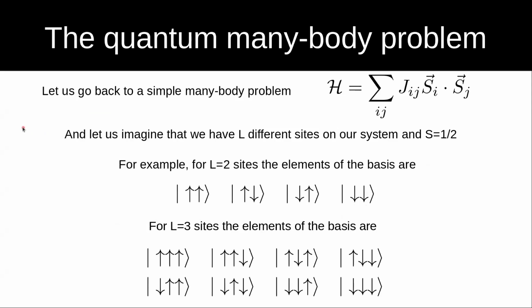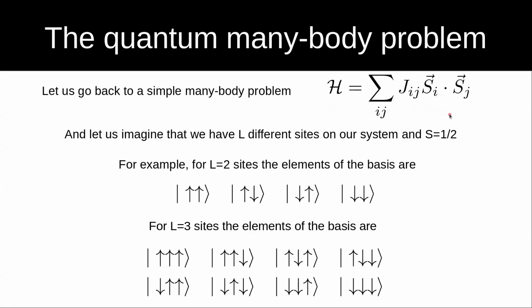So the idea for today is the following. We are going to mainly work with quantum spin models. And the typical quantum spin models that we have are like the Heisenberg model. So we have spin operators for site i, spin operators for site j. These spin operators fulfill the commutation relations of typical angular momenta.